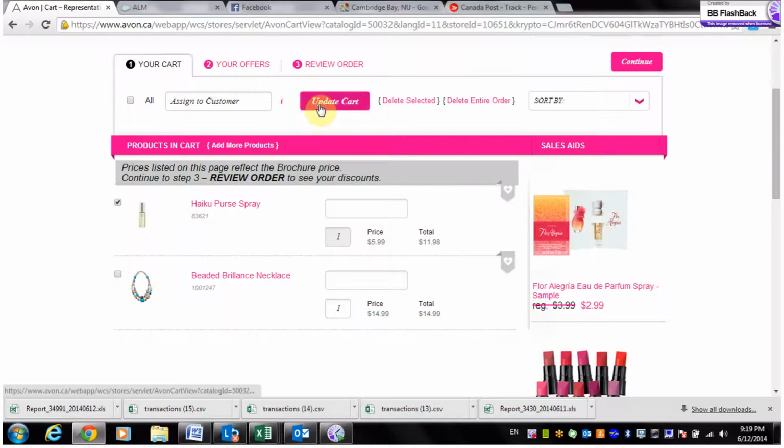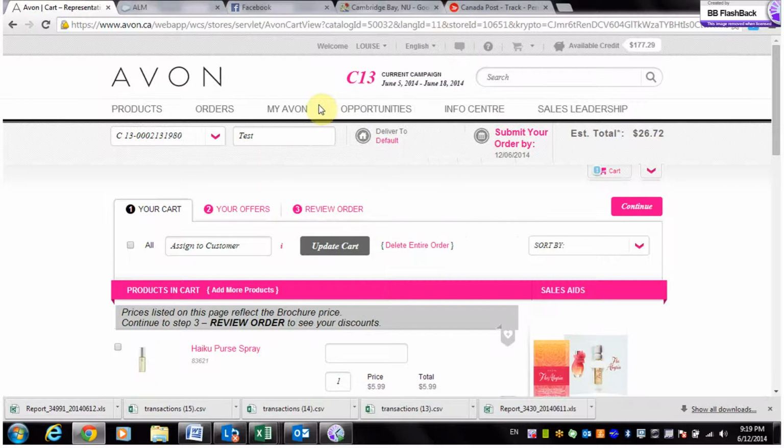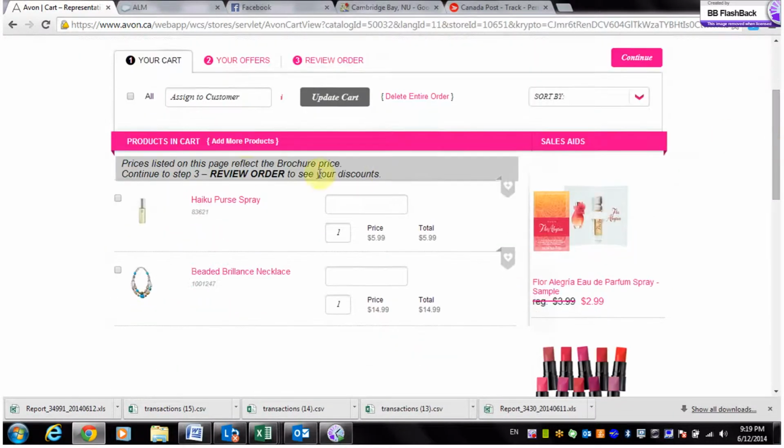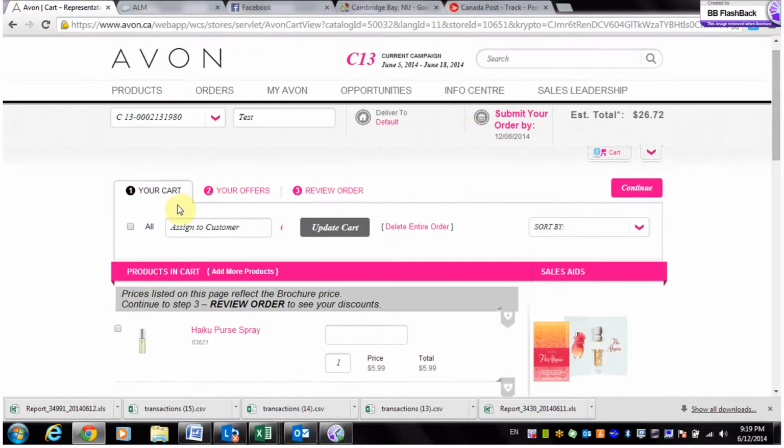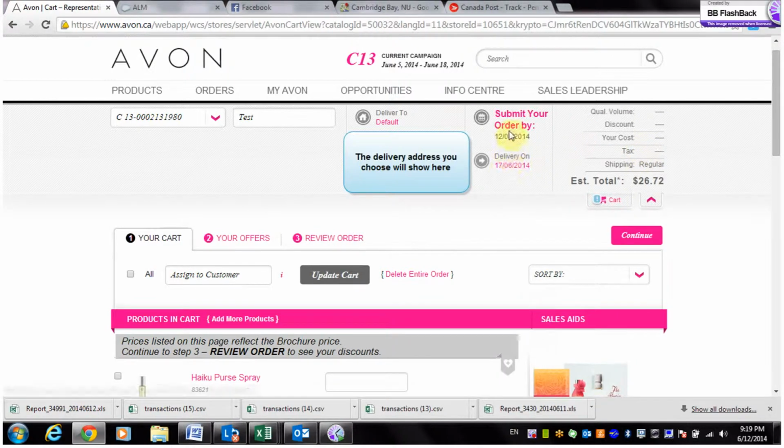And you see now the update cart. So I could click on the update cart. I'll make the changes. I now have 1. But if I wanted to add more products, I could also click here and go add more products. But really what I want to do is delete the entire order. So I'm going to click this. But in the moment, I want to show you, once you've clicked on that number 1, you could actually go in at this time and make any changes.